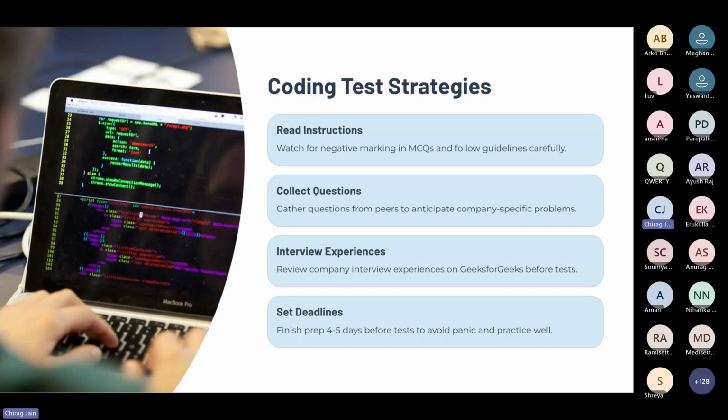Cool. So, yeah, we can cover the rest of the things now. I have covered most of the things mentioned in this slide. One thing is when you are giving an actual test on campus. Sometimes it happens that a company is coming to, let's say, IIT Roorkee, IIT KGP, IIT Dhanbad. These are the three colleges the company is coming to. There was a test yesterday in IIT Roorkee and IIT KGP, and in Dhanbad there is a test today.